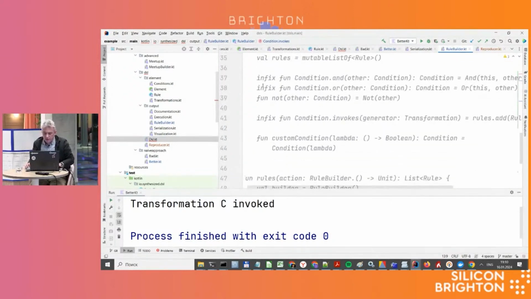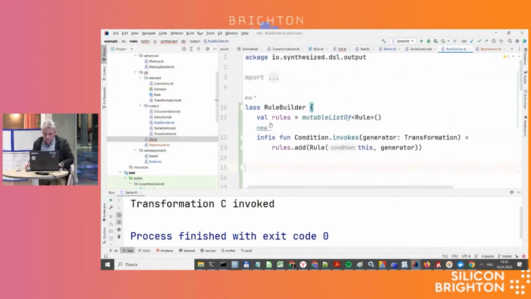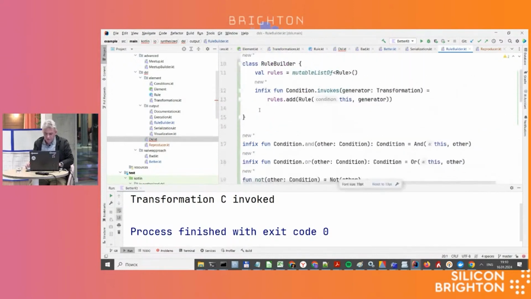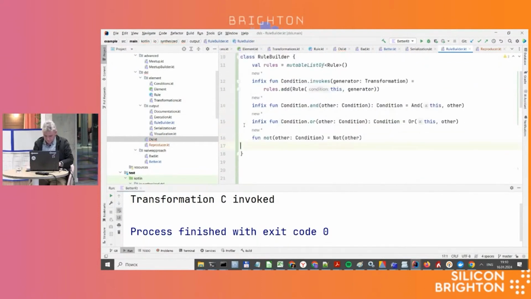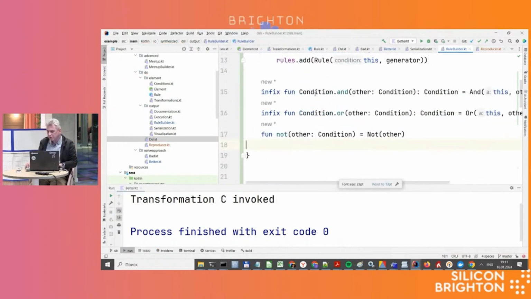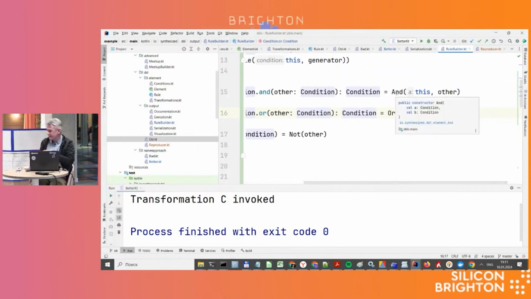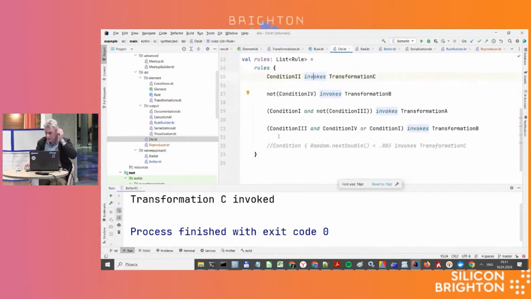And again, to save some time for more interesting stuff, let me just copy and paste the definitions for other infix functions. They should go inside the builder, of course. You see, we can create an infix function called and, or an infix function called or, on condition, which will just build an and object or an or object out of the provided arguments. So when we go here, now it's not red.